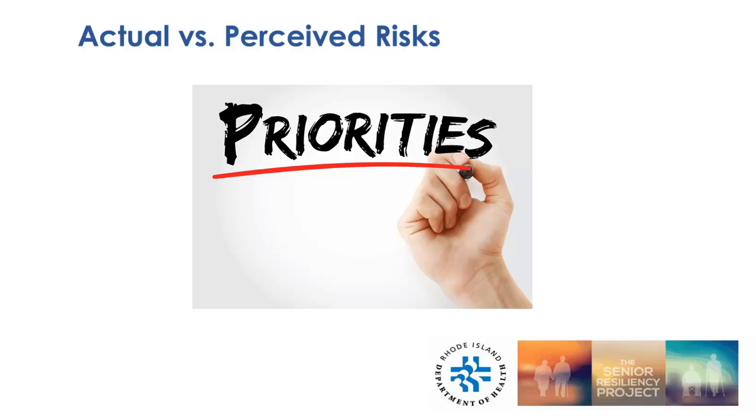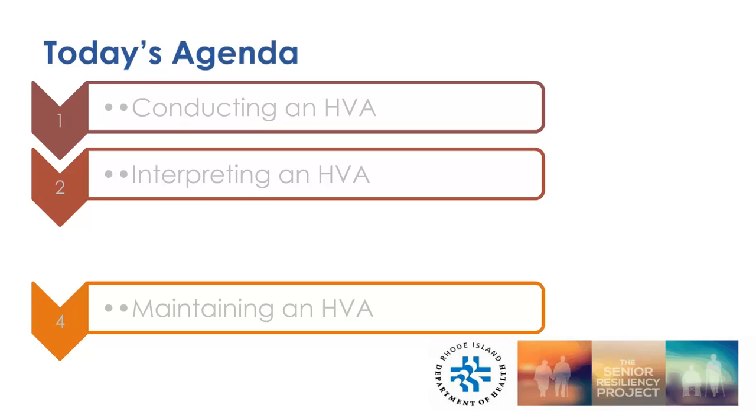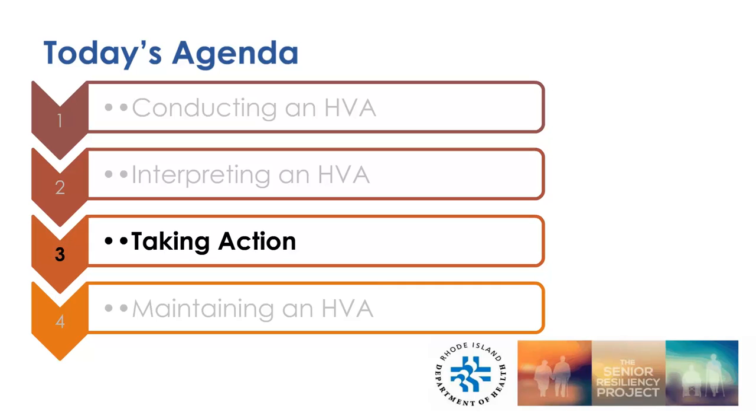For example, the organization may want to prepare for a highly publicized event such as terrorism, but the highest risk for your facility may be something more mundane, like a severe weather event. You can share the results of your HVA to explain why you were doing what you were doing. Now that your facility knows what your greatest risks are, take that list of hazards and begin to take action to reduce your risk to protect patients, residents, staff, your facility, and your organization as a whole.